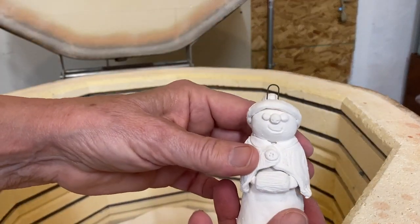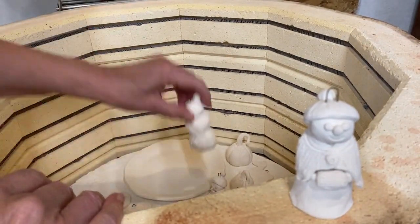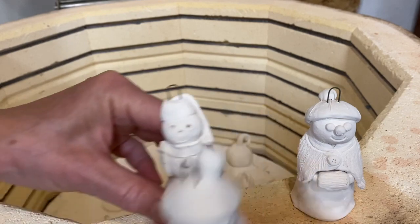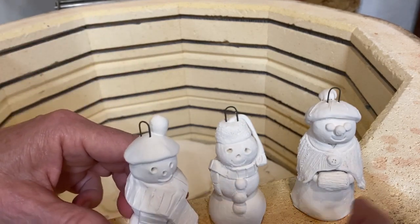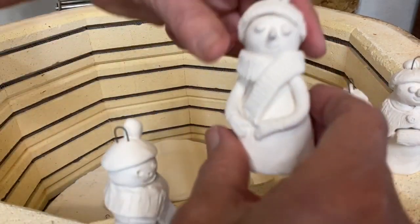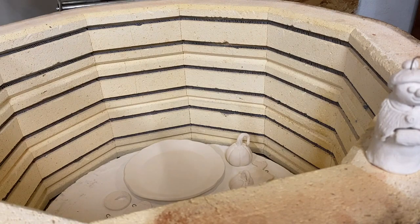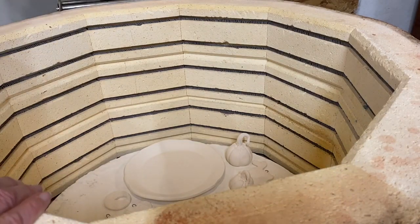That's another one I did, a little lady snow person. This one has a little scarf and a hat. She has a little cape and a muff. And this guy here has a tiny little scarf with a different kind of hat. And this one here also has a scarf and a little hat. So, little snowman for your tree. Just move them out of the road before I knock them off.